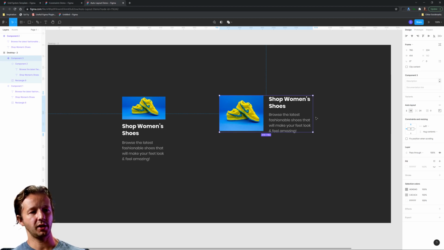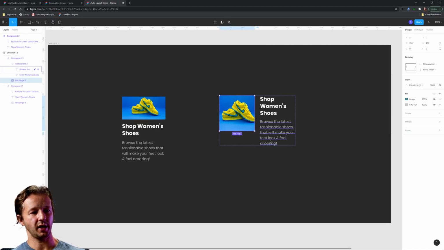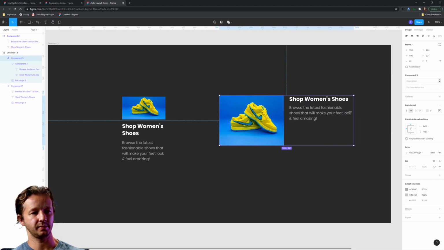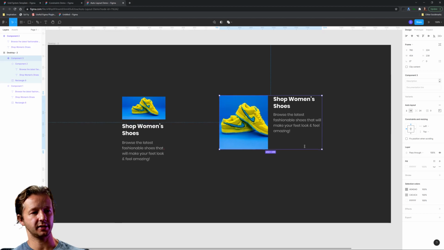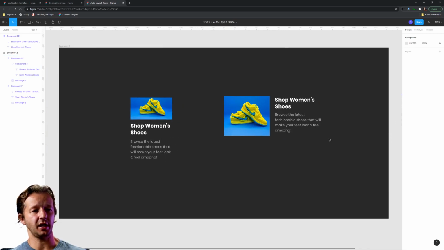However, what if we wanted the height of this, especially in this case where they're not matching up, to match up with the height of this. Here, notice we have a fixed height. We can also change this to fill container. So depending on the height of this, this is how this will respond. As you can see, very powerful. And what we're going to do in the next lesson is take these cards and make them all work across 3 different frames for desktop, tablet, and mobile, and also make them work with the grid system.